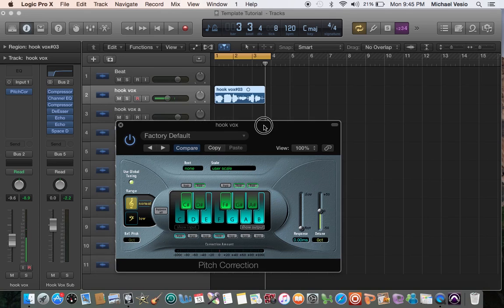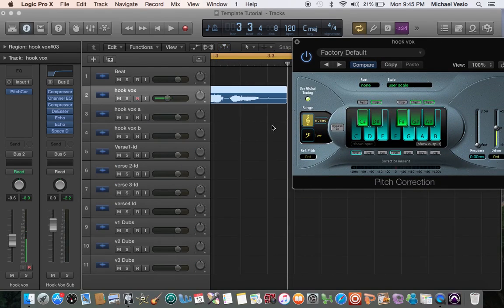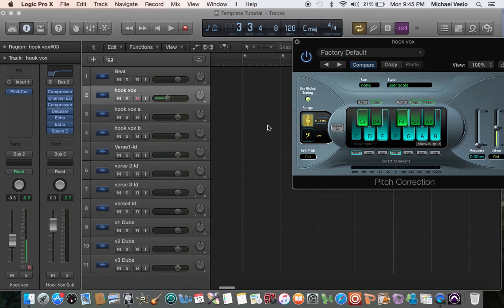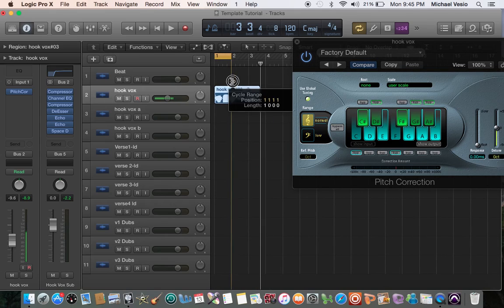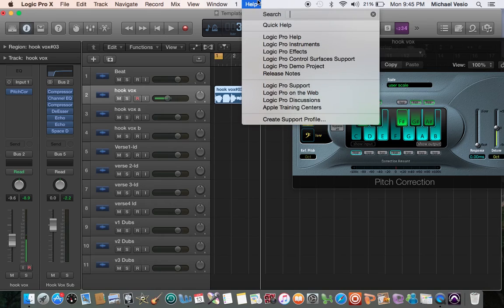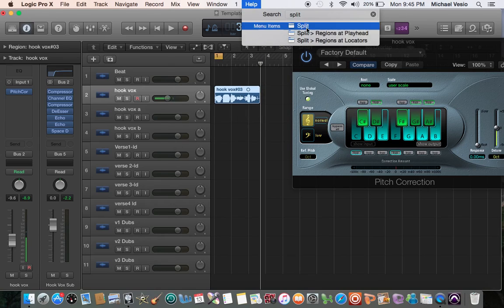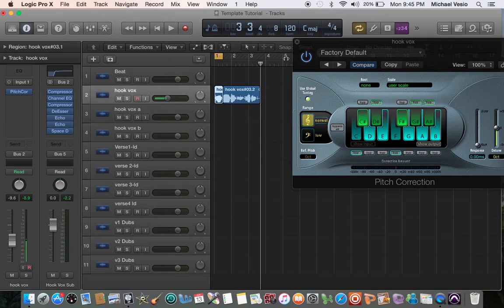But if you ever had just maybe a note that was in between two notes and it wasn't sounding as on point, then you can just highlight that piece, split it, and once you split it, you can put it on a whole nother different track, and then put Autotune on that track with more specific settings that won't affect the other parts in a negative way.